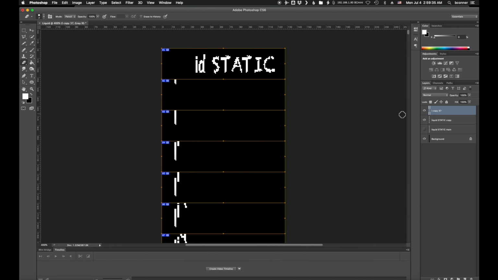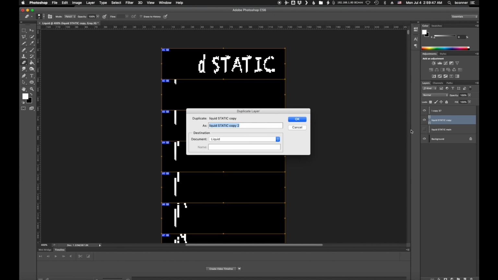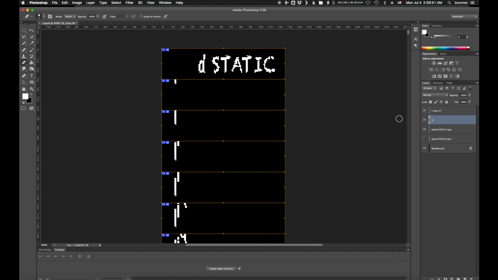I did I, right? So let's make this active. I'm done with I. This is the last drop-in letter. So I'm going to work with D. So I'm going to duplicate this. I could do Command J. I'm just going to do this. And I'm going to call it D. Okay, so now I got D only. I'm just going to get D only going. Erase this crap. Great. There's my D.